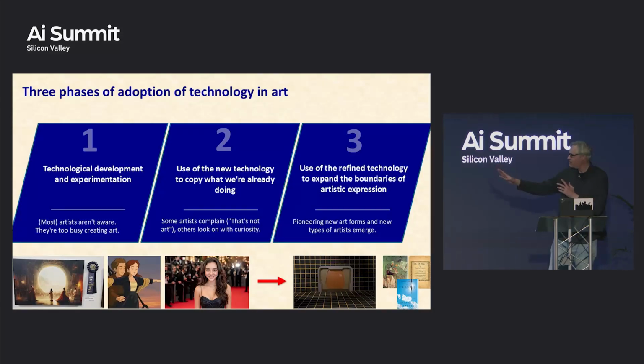So when generative AI becomes mature enough, a new generation of artists is going to stop copying what we're doing in phase 2 and start creating a holodeck or personalized works of art. We're not there yet, but we will definitely get there. And those are just two examples of phase 3, using the technology to do something we could not do without it. But I think the most interesting forms of art that'll come out of generative AI are probably ones that we have not even imagined yet.